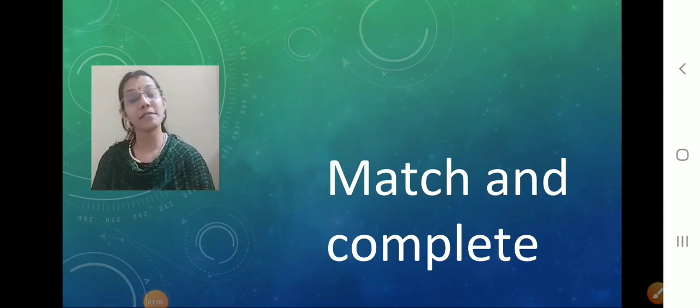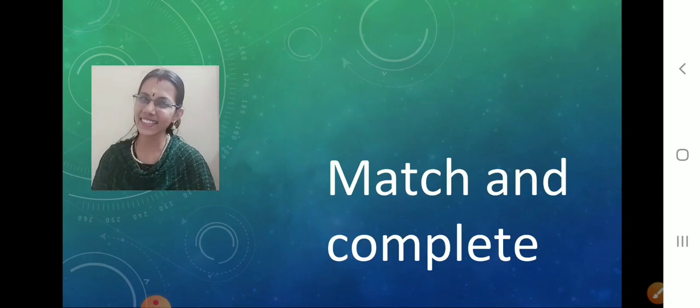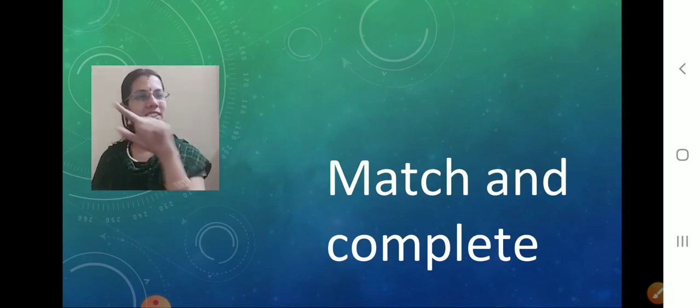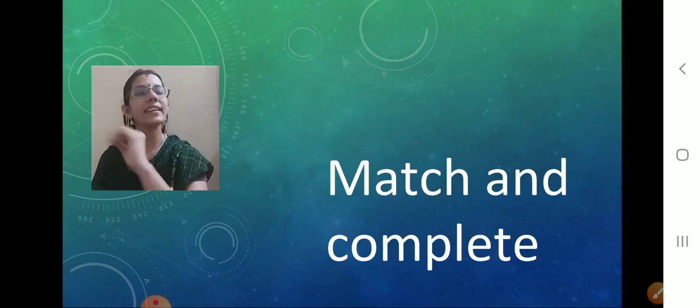You know what we are going to do? We have done this already, so my children know this. You know what this is? This is 'match and complete' — we are going to complete it. You remember last time we did? The same pattern but with different content. So what is the topic? Match and complete — you are going to match certain things and based on that we are going to write the sentence.